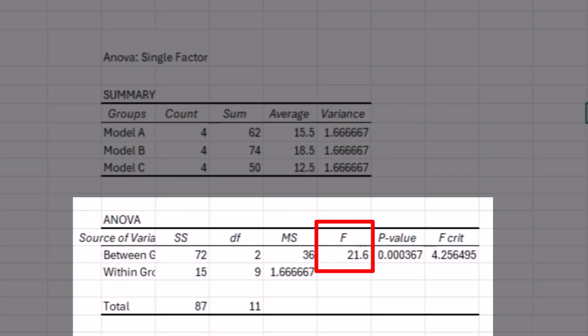In the fourth column, Excel shows the calculated F value. It is 21.6. In the fifth column, Excel displays the P value. It is 0.000367. It is the calculated P value for the corresponding calculated F value, 21.6.